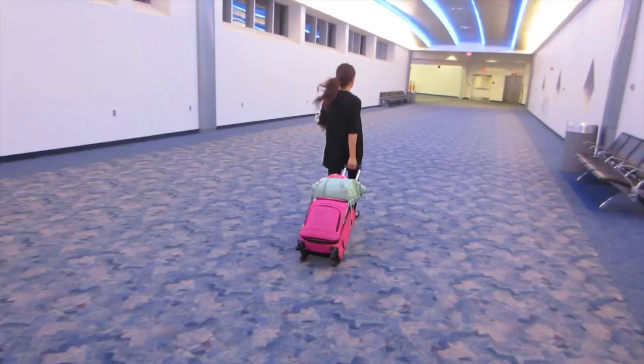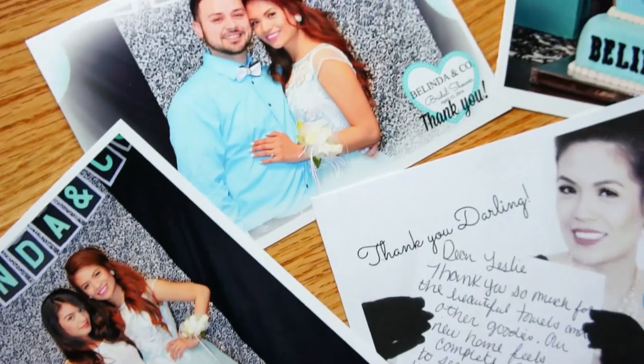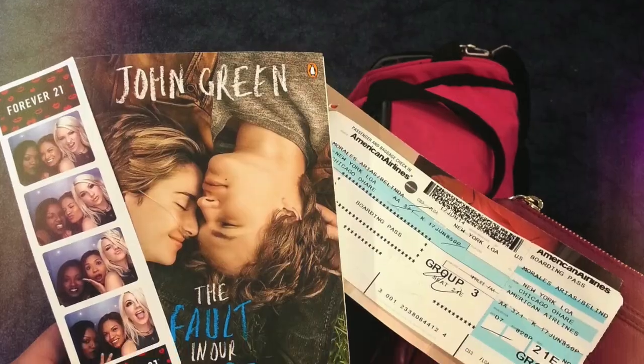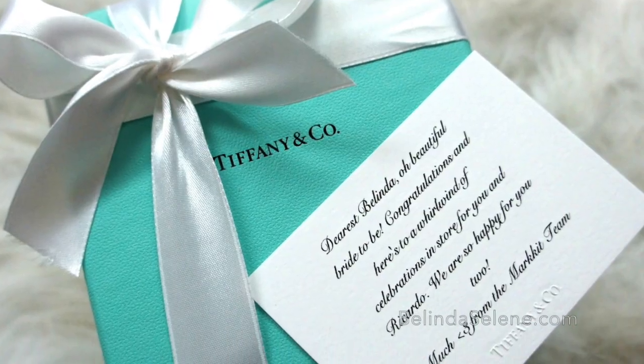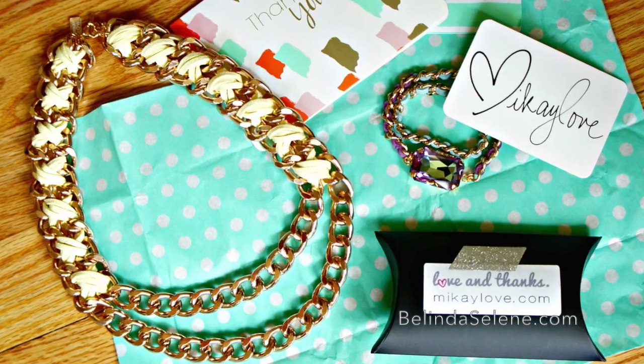The reason why I got my smash book is because I've been traveling a lot and doing a lot of things lately, and I like to save little things to cherish that moment a little bit longer — like boarding pass tickets, theme park tickets, or any little notes that I've gotten over the past few months.